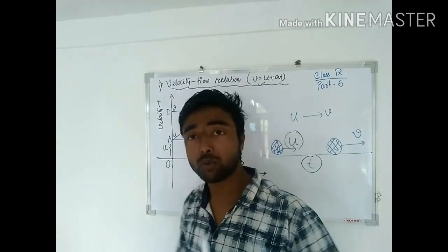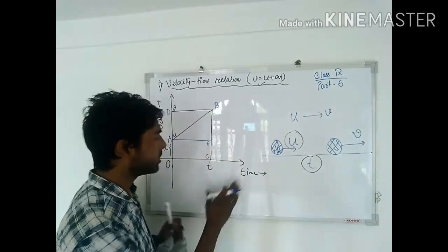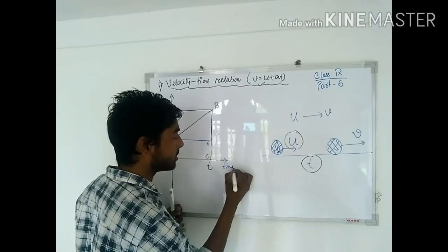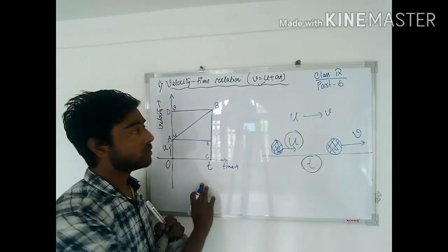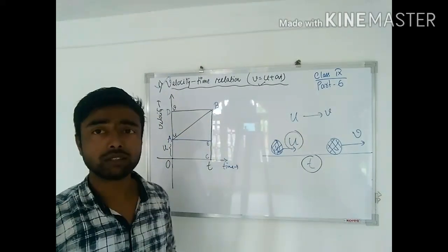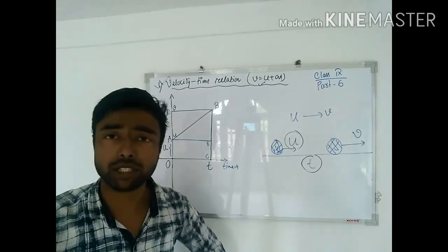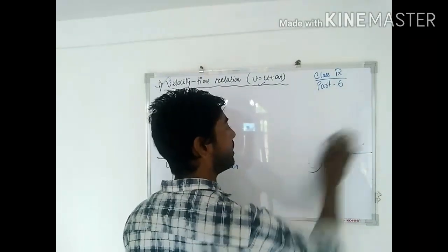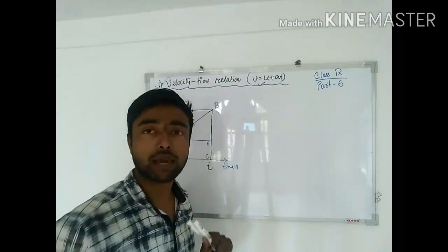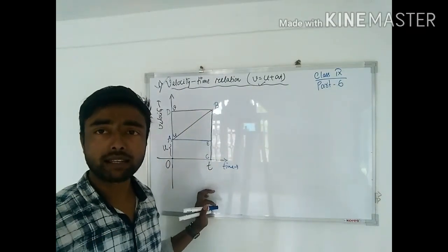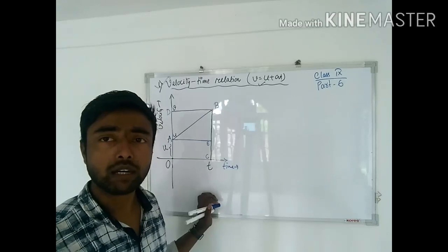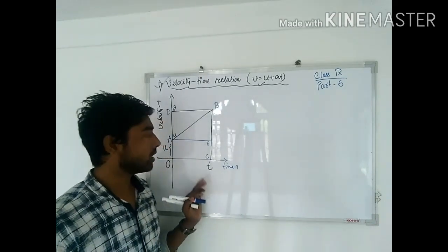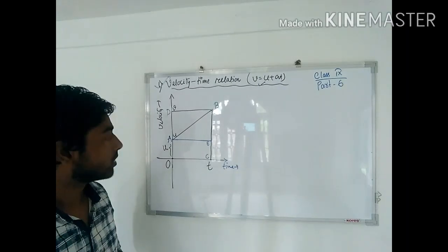Okay, you watch the previous video. Now you see, by using this, this is time axis. By using this graph now, we will find out the velocity time relation. Done? Now you see, which graph is this? This is the velocity time graph, and in which case? In case of linear motion as well as uniformly accelerated motion. The motion is uniformly accelerated. Okay, uniformly accelerated. Done? Okay.